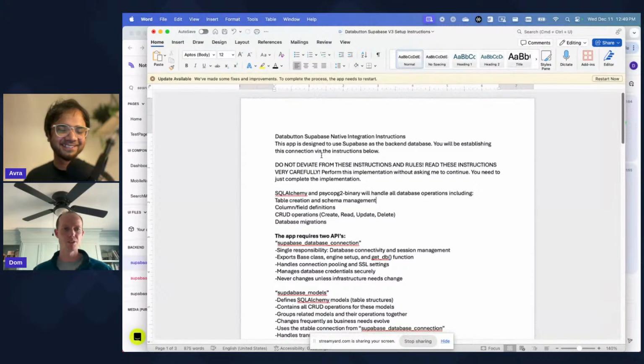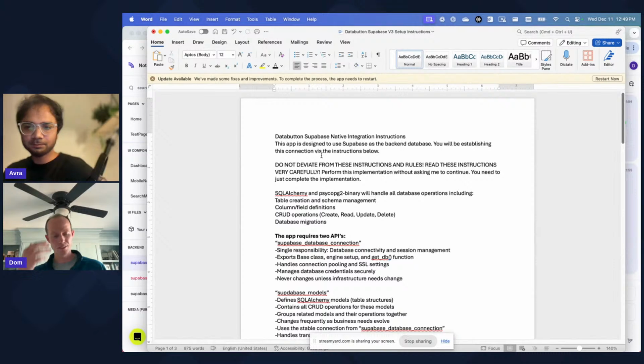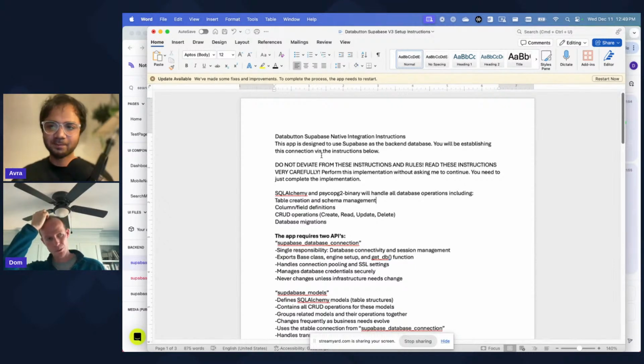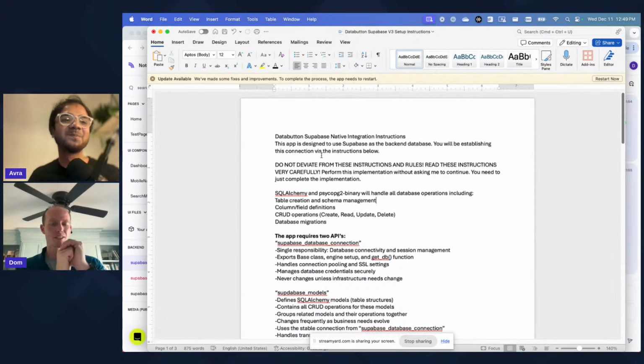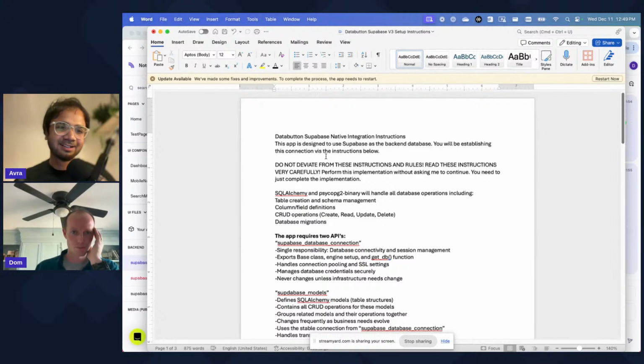I was asking him about a native integration, and it didn't exist at that point. And we were talking about Firebase, and I was running through, well, if I wanted to scale, could I actually make Firebase work? Because it is the native integration for Databutton, and I didn't think it was the best idea. So I went out on a mission to try to get this working, and this is kind of what I came up with.